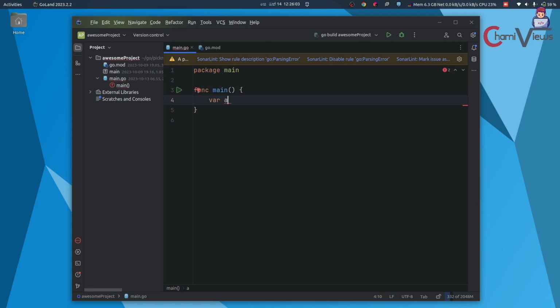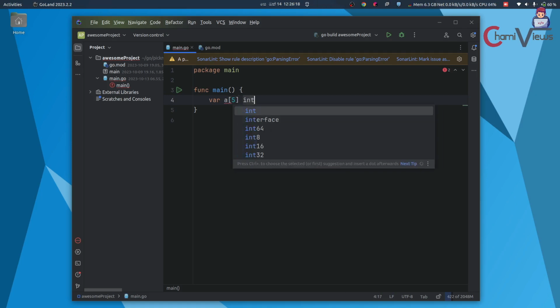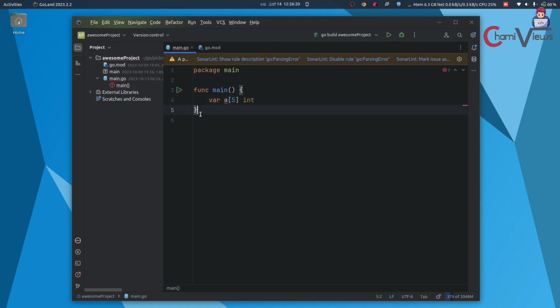I am creating a variable called a, and then I specify the size of this array. I am storing 5 elements in this a variable, and I define the type. We are storing integer values here.